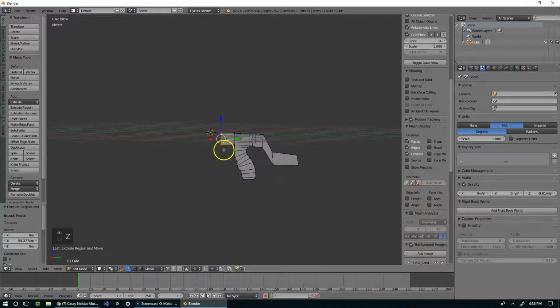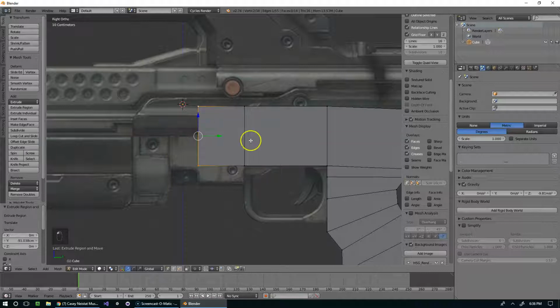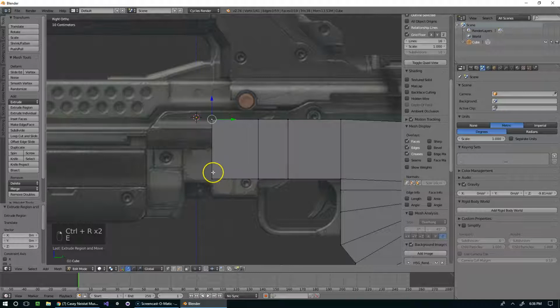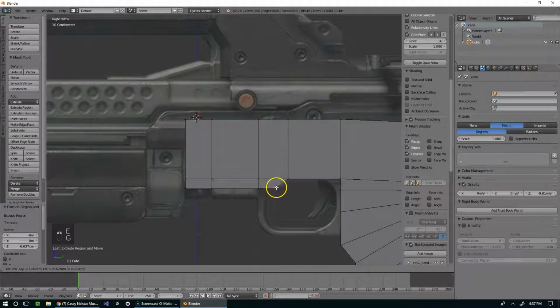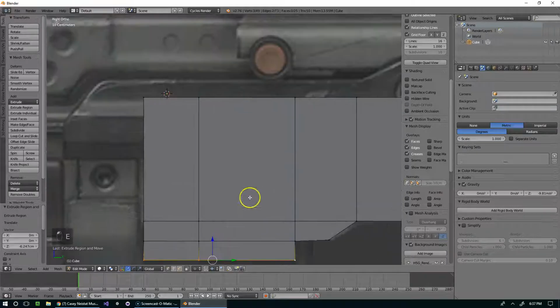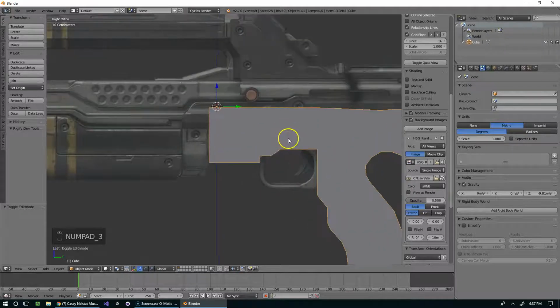And we're still working in 2 dimensions, so we have a lot of flexibility with this, but we do want to keep in mind that this will eventually exist in 3 dimensions. So we're going to want to do certain things to make this easy for ourselves later. Alright, now I'm going to take all 4 of these vertices and extrude them down 1 time. And repeat the process here. Alright, so we got the basic shape blocked out.